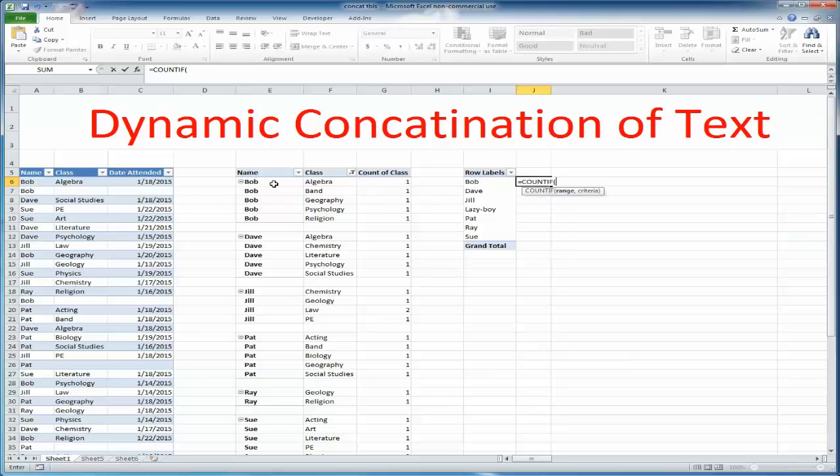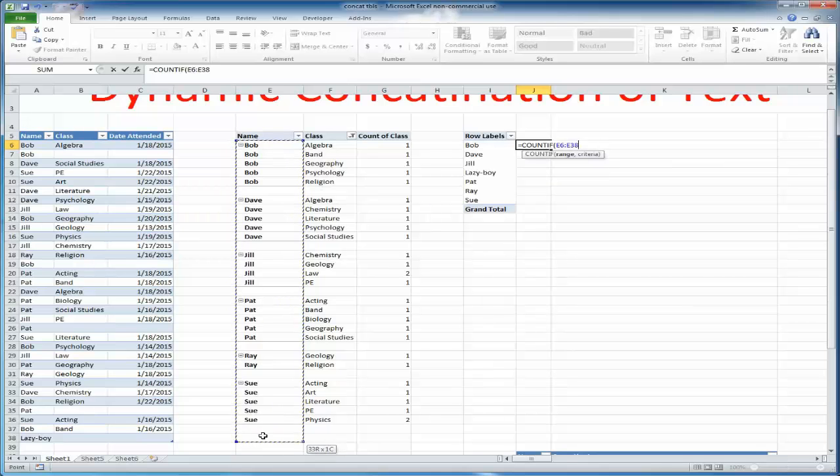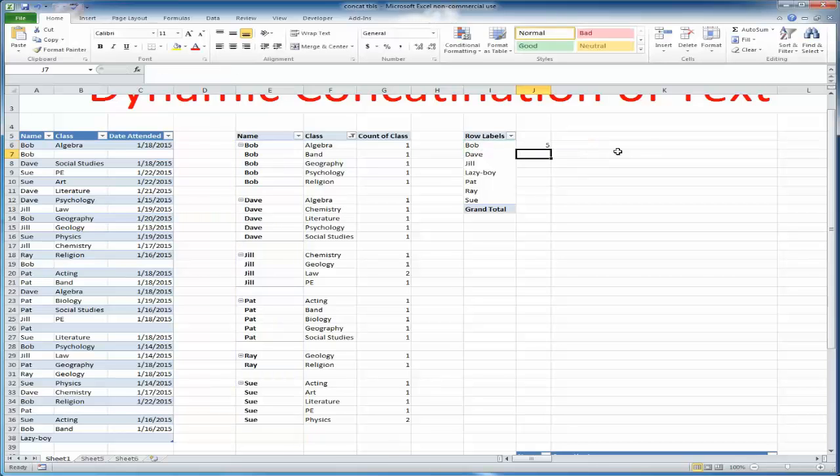The range that we're looking into is everything in the pivot table. And before hitting comma, I'm going to hit F4 and lock all of these references here. You don't have to. That's just the quickest way to do it. And for the criteria, it's going to be whatever's in this cell, not locked. 5.